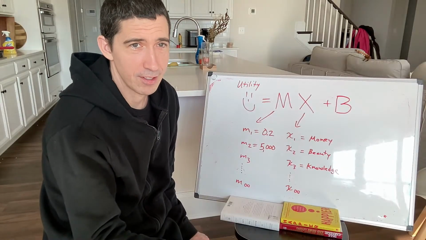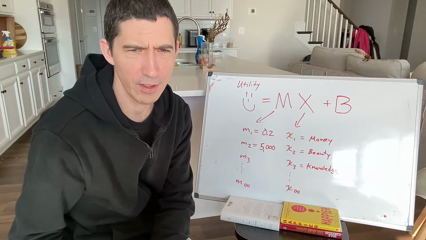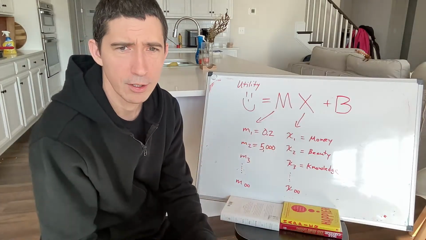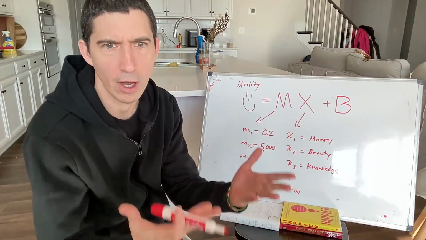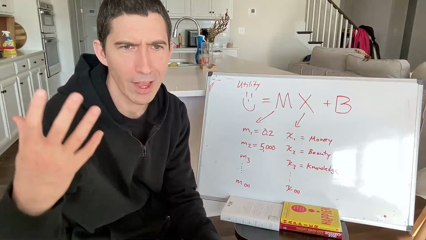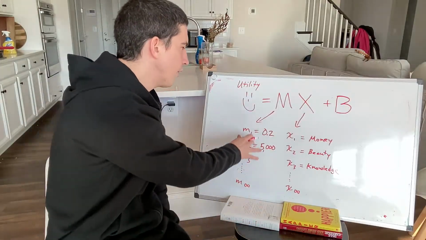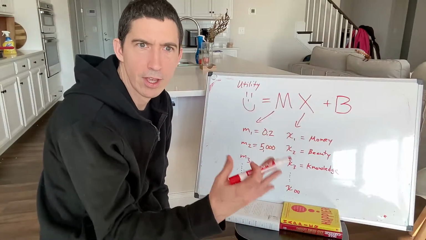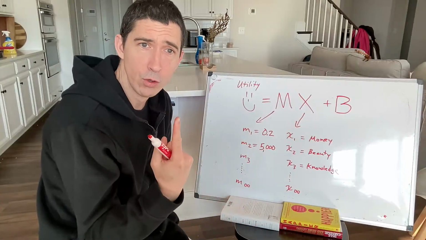That's 50,000, which sounds like a lot until you remember that this is all hypothetical and all these numbers don't really mean anything except in relation to each other, right? I could do this whole exercise and bring all numbers up or down by an order of magnitude. It doesn't change anything. 5,000, I pulled that out of my bum, right? That's not really the point. The point is that I do want this scale to make sense, and that for every dollar that you have, let's say that you feel like, oh, I'm going to get 0.2 utils. So if you get $5, that's 1 util, right?